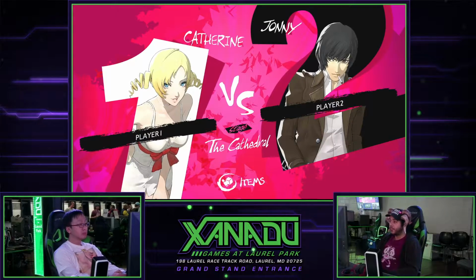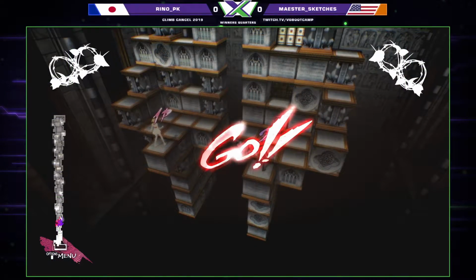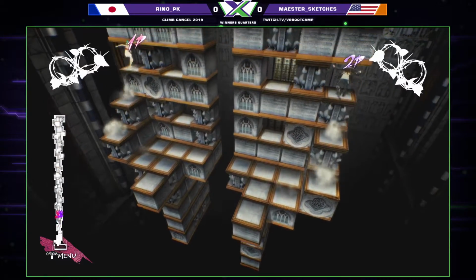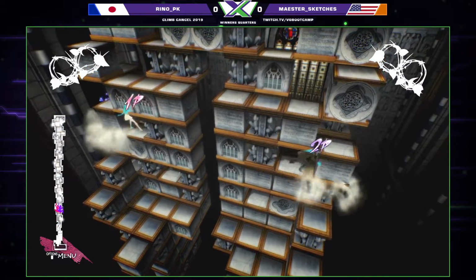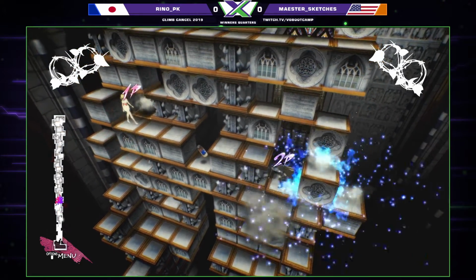Reno is one of the 3 players from Japan. I believe he's the best of the 3. He did really well at EVO for this game. So this is really cool that we have the Japanese guys coming out here showing us how to play, because they're pretty good, you know?